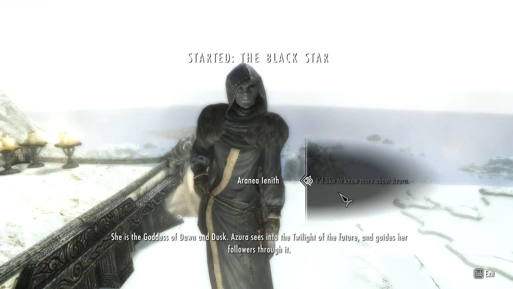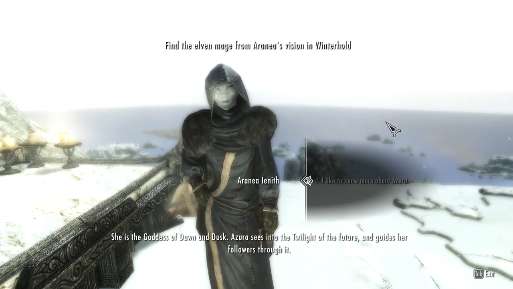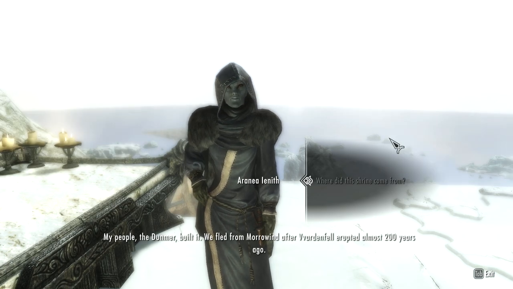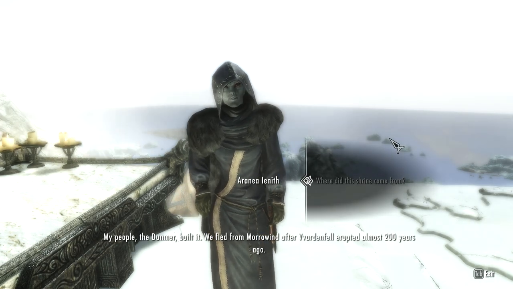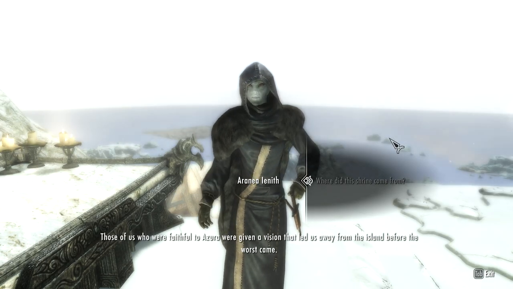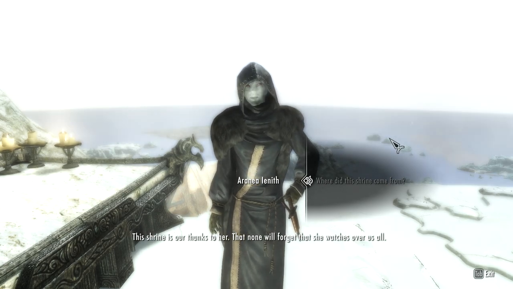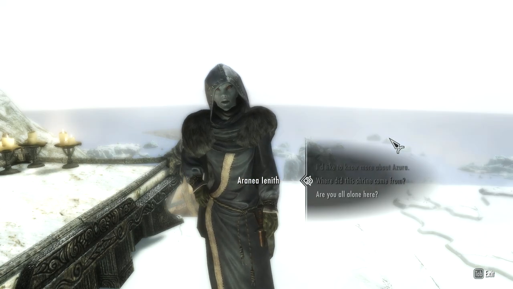She is the goddess of dawn and dusk. She's one of the least Azura annoying sees into the twilight of the Aedra. Of the future Daedra. And guides Daedra. Her followers through it. Is she an Aedra or a Daedra? You know what? All the same. Where did this shrine come from? My people, the Dunmer, built it. We fled from Morrowind after Vardenfell erupted almost 200 years ago. Those of us who were faithful to Azura were given a vision that led us away from the island before the worst came. This shrine is our thanks to her, that none will forget that she watches over us all.